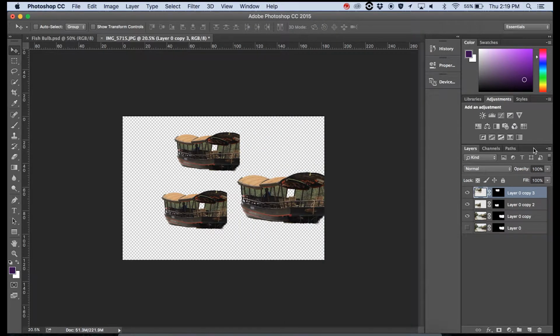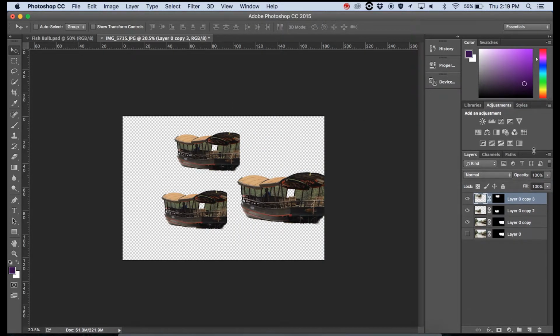So here I am in Adjustments, and I'm given a number of adjustments by default by Photoshop. These are adjustment layers, not filters, and I want to show you what happens when I apply one of these. For example, if I wanted to make everything in the image brighter, I could use levels, I could use brightness and contrast, even curves, yes, exposure. So there are lots of different ways that you could achieve the same effect. You just have to choose the most appropriate effect.